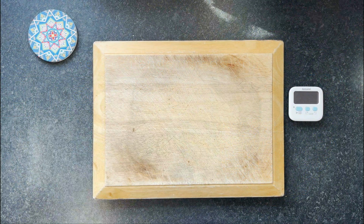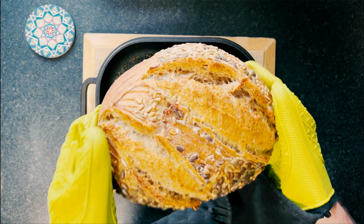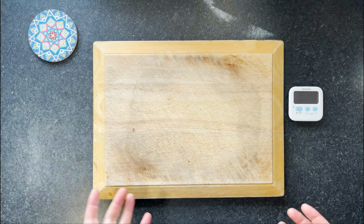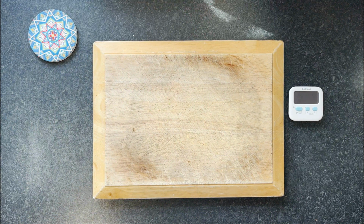Hi, this is one of my favourite parts of the sourdough process. This is where you get to see the results of your beautiful work making your sourdough. So this is the bit of the process now where we're going to bake it. What I'm going to use here is the Challenger Dutch oven. So I'll just get that out for you now.